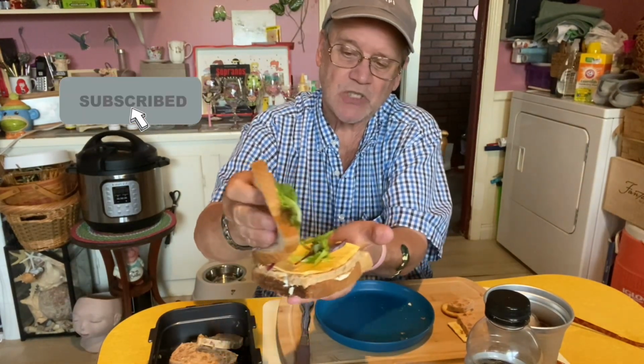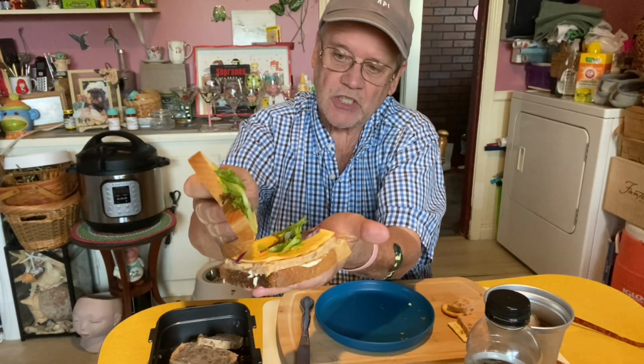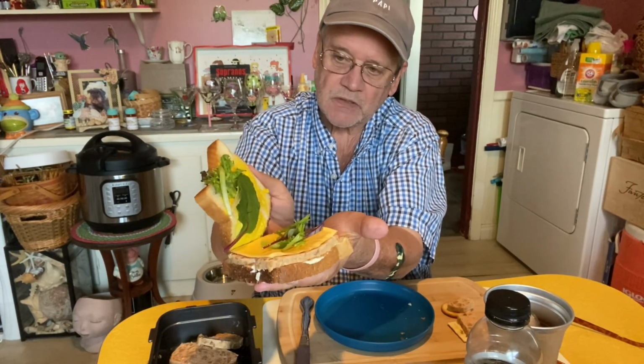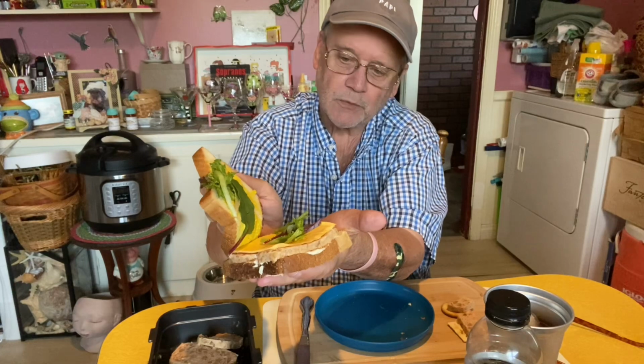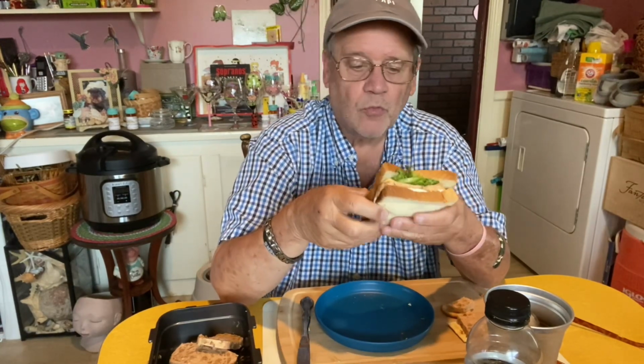Now, I made me a sandwich. I have some mayonnaise, mustard, and a piece of cheese, and I do have some lettuce and some kind of grass from outside, probably, but maybe spinach and stuff. So let's see what it tastes like on bread if you make it like a regular sandwich. And I like luncheon meat.